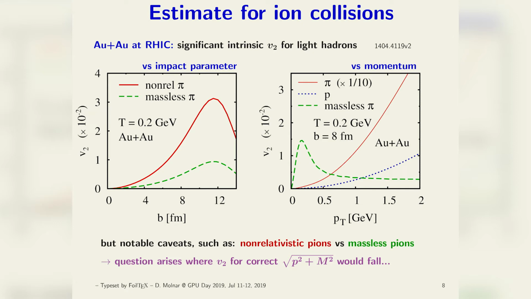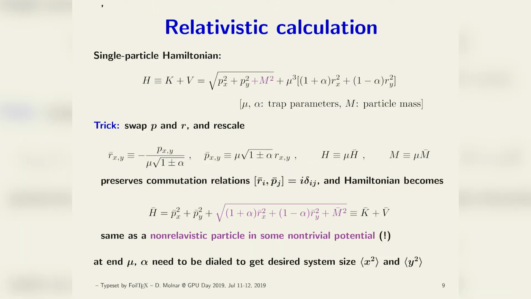But of course, the huge difference between non-relativistic and fully, basically ultra-relativistic calculation where the mass is 0 raises the question, so what about the real pion mass? So we'd have to put in energy, square root of m squared plus p squared. This comes from relativity, and you need to do this even harder calculation, which is now even more numerical. So this is what it would take to do that calculation. So you just simply take the Hamiltonian, square root of, this is the kinetic term, and here is the potential, which is an anisotropic harmonic oscillator potential.